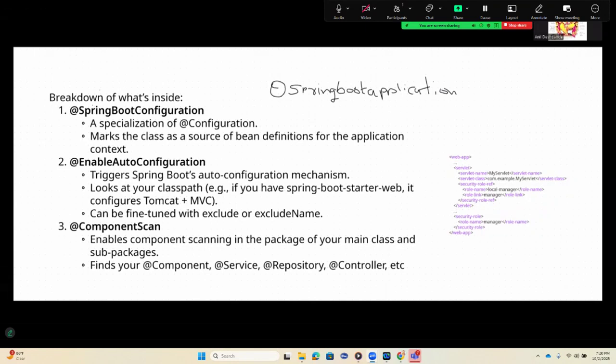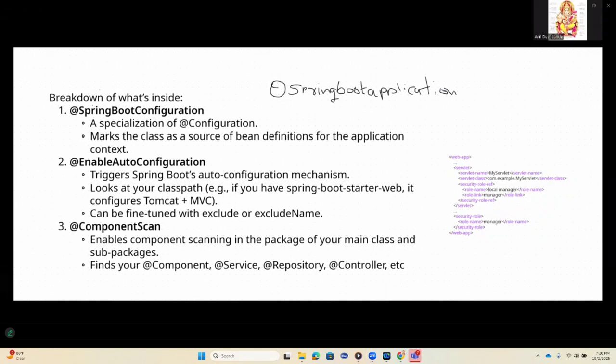Now remember one thing that you must have understood: you can exclude Tomcat from your Spring Boot starter web, and then you can mention the dependency on WebSphere. When you do that, you just have to mention WebSphere. That's it. And Spring is going to auto-configure the WebSphere server for us. So that's the way Spring Boot is working for a Spring Boot application.